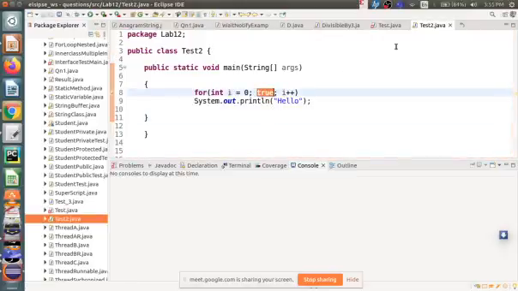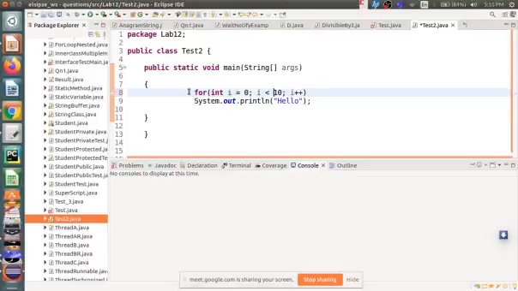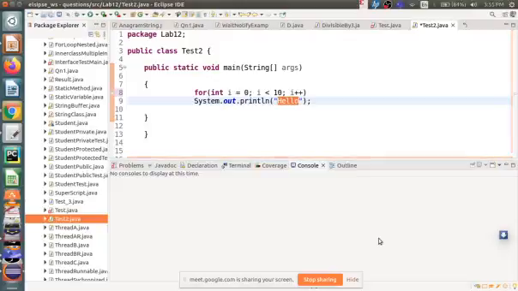First of all, I want to print hello 10 times, so I write this syntax. This will print hello 10 times. Now let's go to data types, we'll see then.